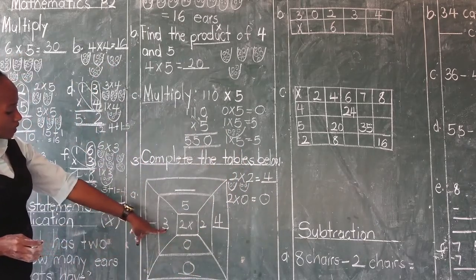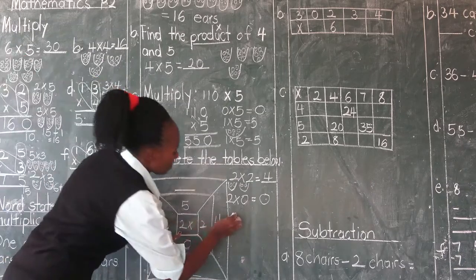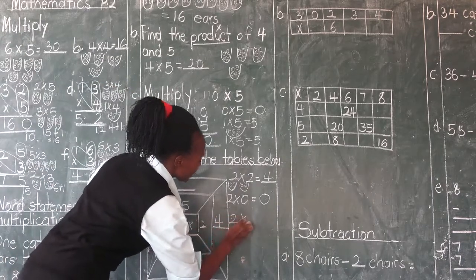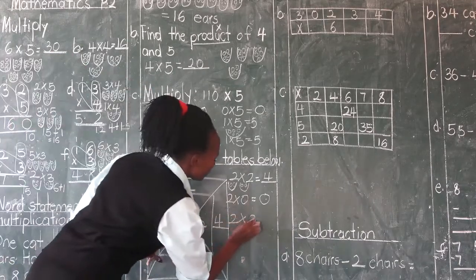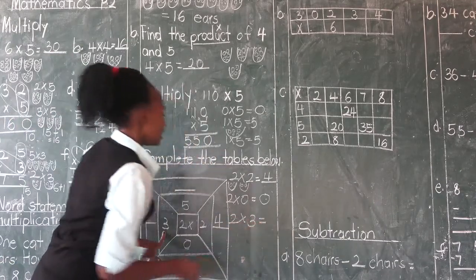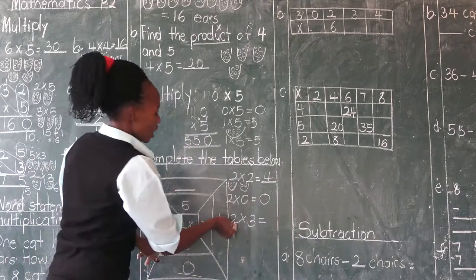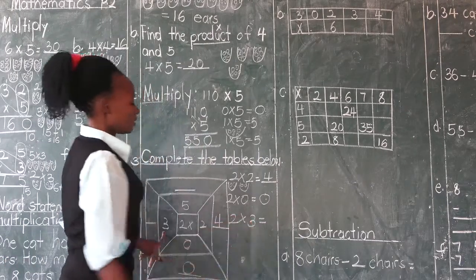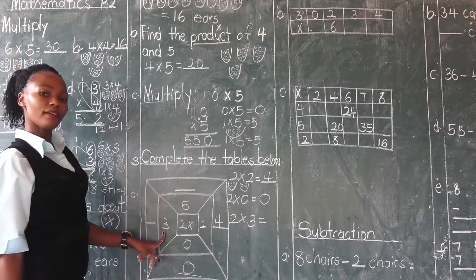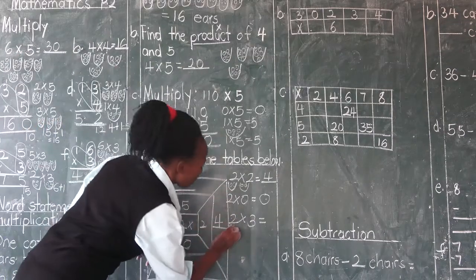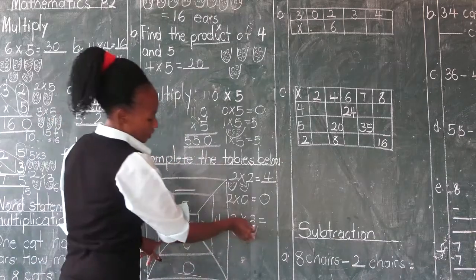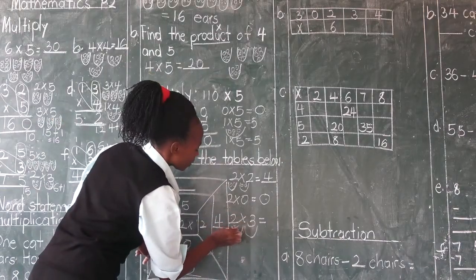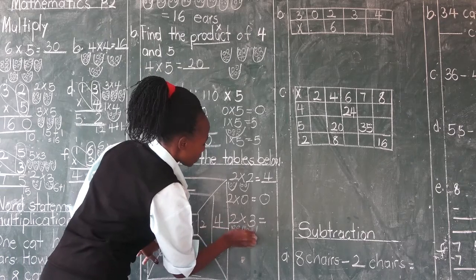Okay, let's come to this. Still, first write the number in the center, which is 2 times. Then we put this one there, which is number 3. And this one is the same as saying 2 groups of 3. Let's form them. We are putting 3, 3. 1, 2, 3. 1, 2, 3.